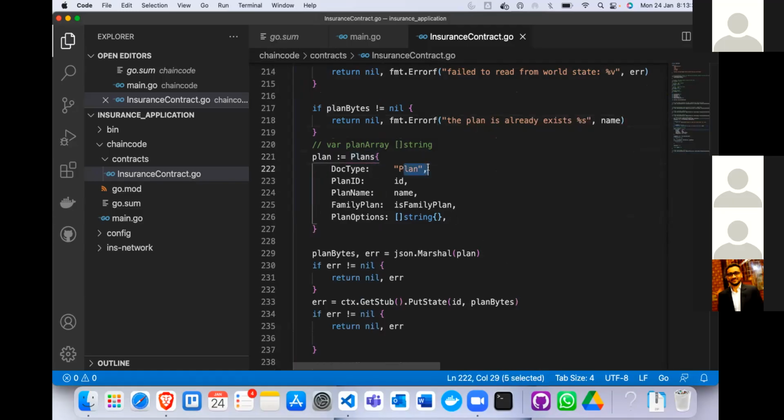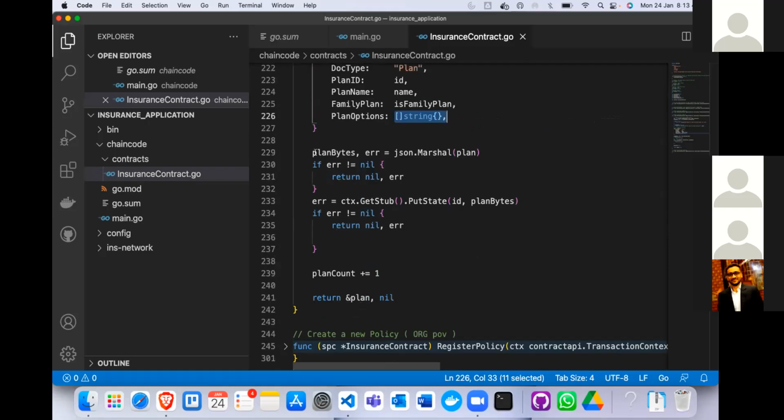So doc type is plan, plan ID is ID, name is name, is family plan is true or false, and lastly we have plan options. Then we'll convert it into bytes, and then we'll do the put state.